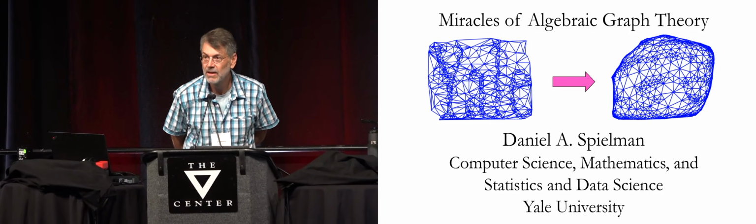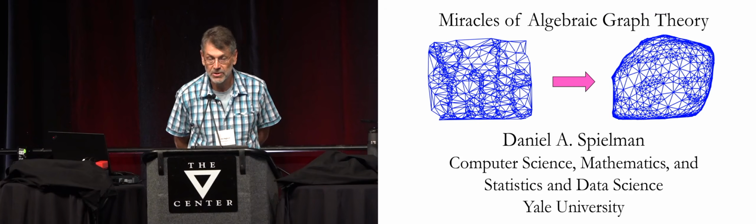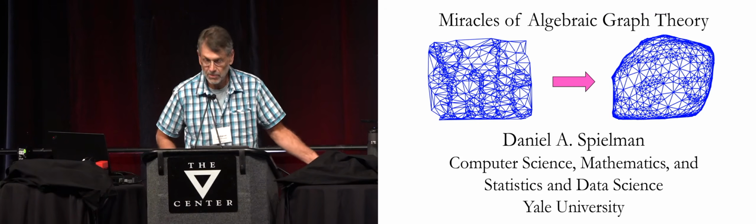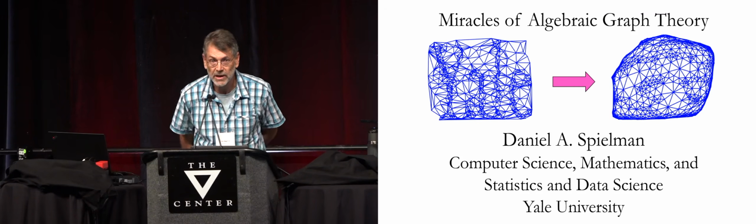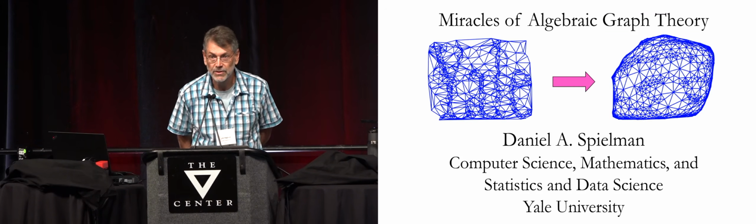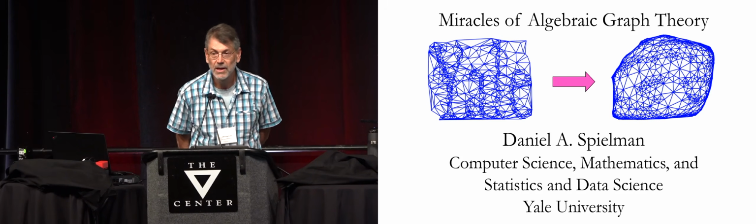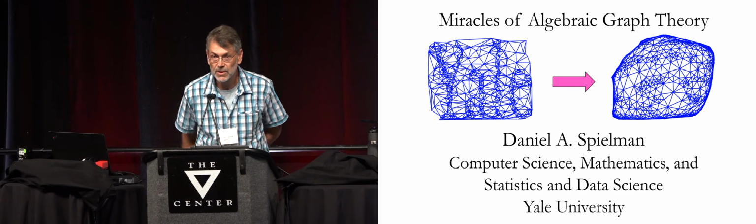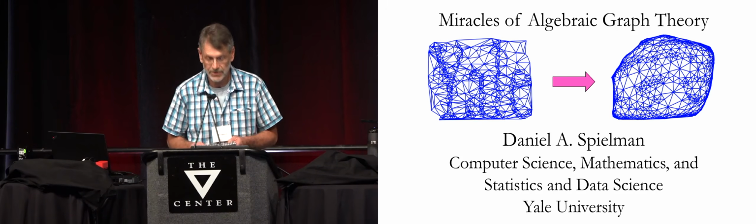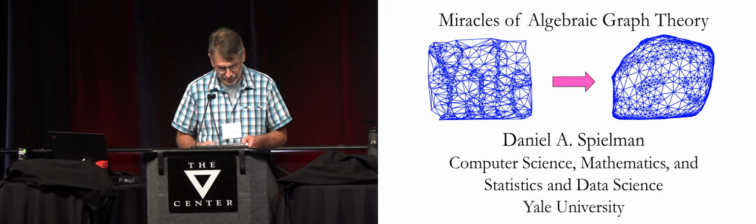It's my pleasure to introduce Daniel Spielman, who is a famous theoretical computer scientist and applied mathematician at Yale University. Professor Spielman received his bachelor's from Yale and PhD from MIT, and then he taught at MIT for 10 years, first as an assistant professor and later an associate professor. And he moved to Yale in 2006, where he's currently a Sterling professor of computer science and also a professor of statistics and data science and also mathematics.